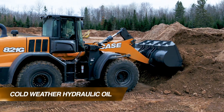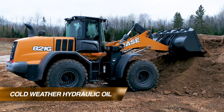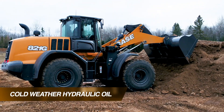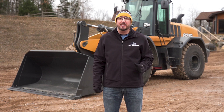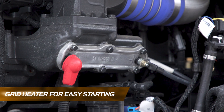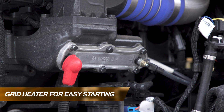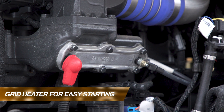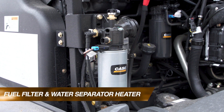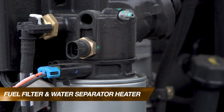You're also going to make a change from the standard fluid-filled hydraulic oil to a low-temp hydraulic oil. In addition, you're going to get a couple extra heaters incorporated into that engine compartment. First, you're going to have a grid heater built into the intake of that engine, allowing you to start in colder temperatures by heating the internal air in that plenum before it actually gets injected into the engine. You're also going to have another heating element on the filter and water separator to make sure that fuel is maintaining an accurate supply temperature into the engine.